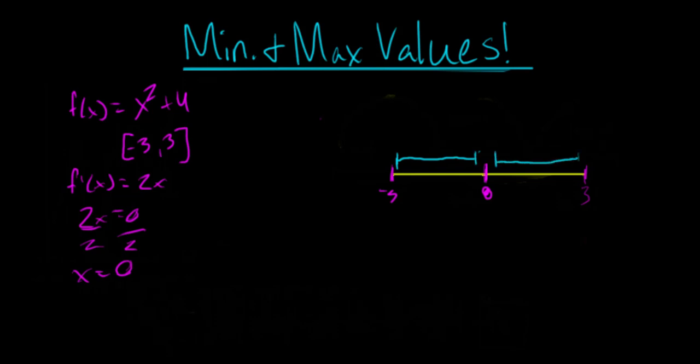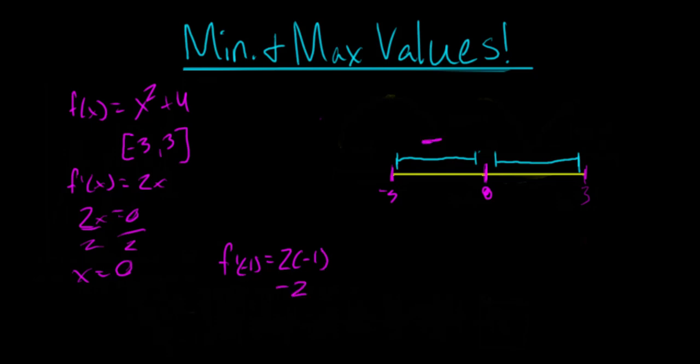And from the video I made on this, we already know how to do this. We're just going to take the derivative, plug in any random point on that interval, and see if it's positive or negative. So if our derivative is equal to 2x, I'm going to plug in some random point from -3 to 0. My point's going to be -1 because it's super easy to deal with. So f prime of -1 is equal to 2 times -1, and we get that that's equal to -2.